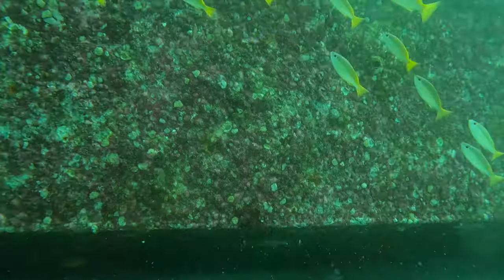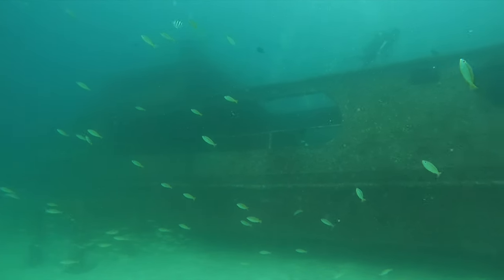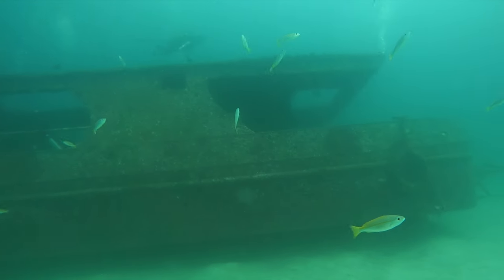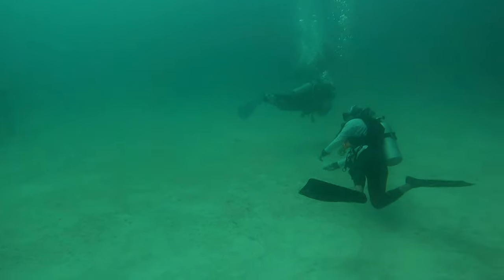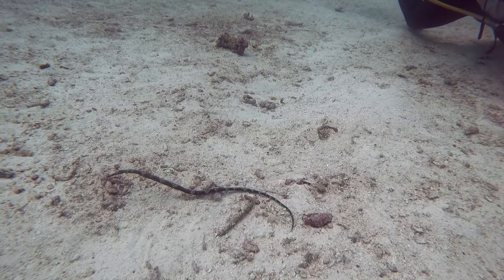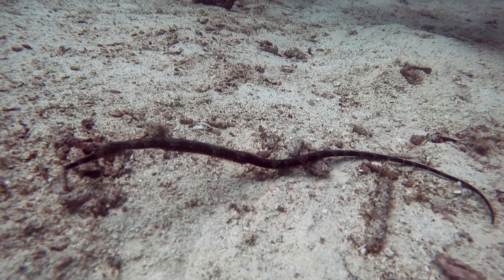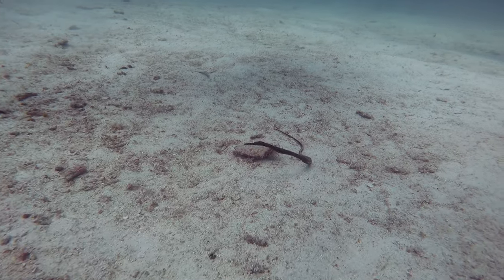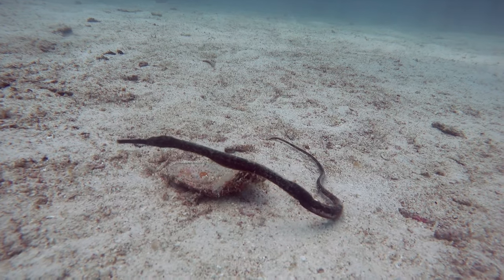Even though we have all these amazing structures trying to bring marine life back to the area, we also need to look around in the sand. When you look around, you won't be disappointed — there are loads of little critters hiding in the sand in Thailand. We have a little flounder, always a bit tricky to spot but so cool. And Boon spots not one but two pipefish — they were just sitting there relaxing, camouflaged like sticks on the seabed, then starting moving around as they hunted. Awesome to spot them.